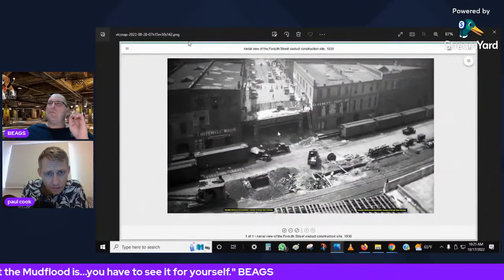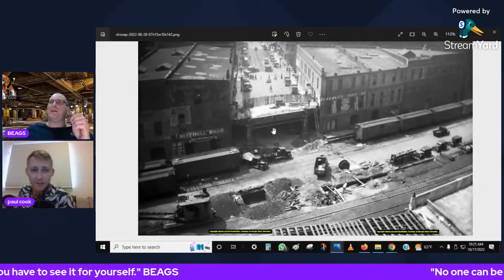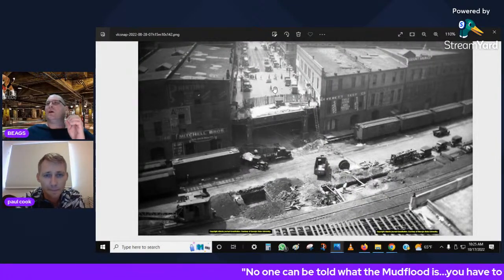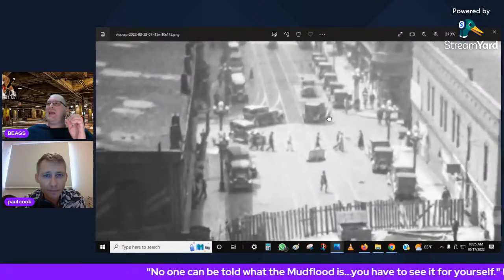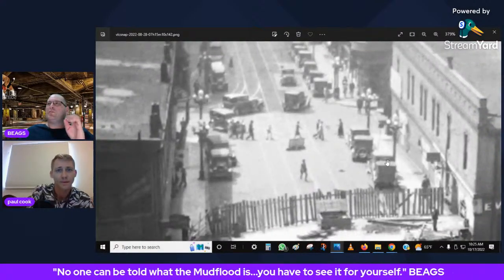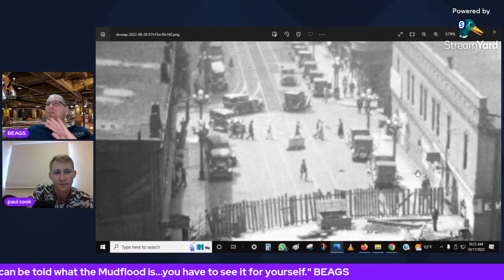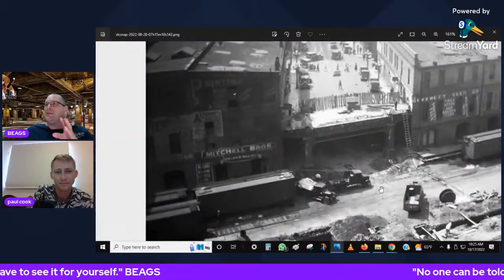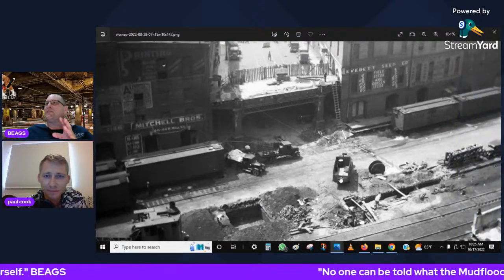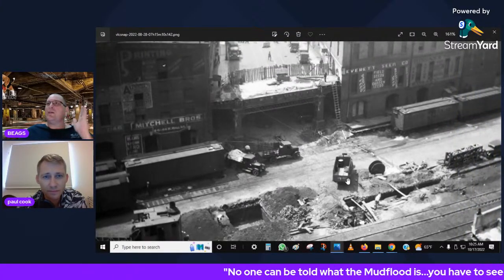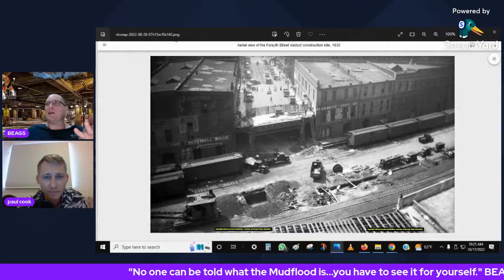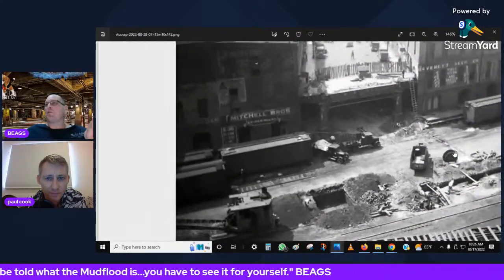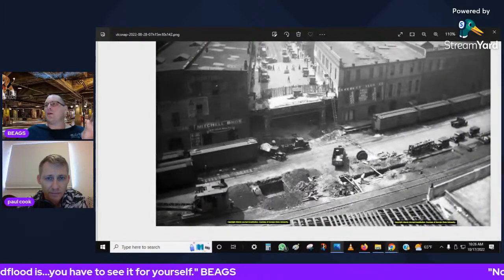This is the best image of a viaduct that I have, because this one tells it all. Today, this is what it looks like. This is what you see, and it looks like a normal city street. Nothing to see here. Move along, right? But this is during the construction of it, and it clear as day shows the horseshit in plain sight, unquestionably. There's no better proof than that right there.